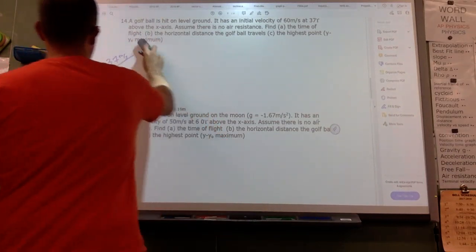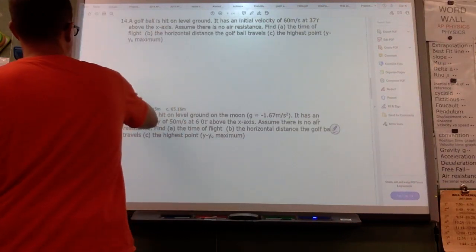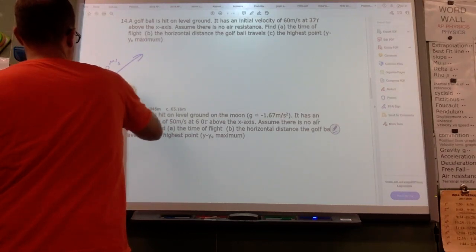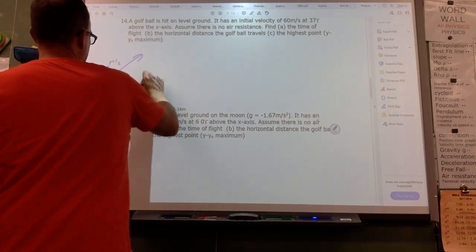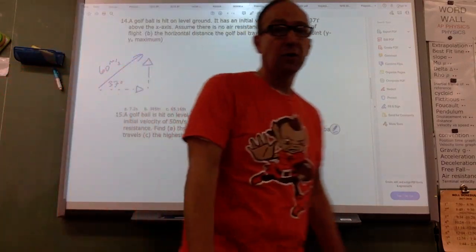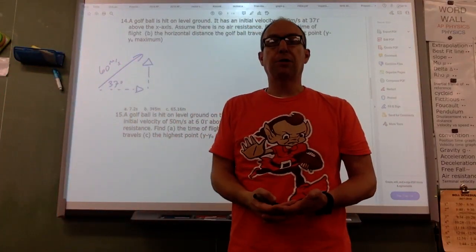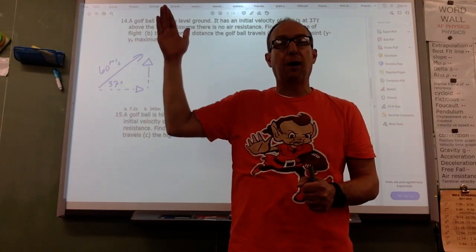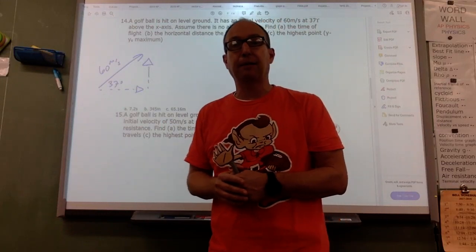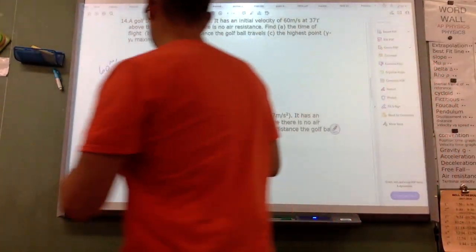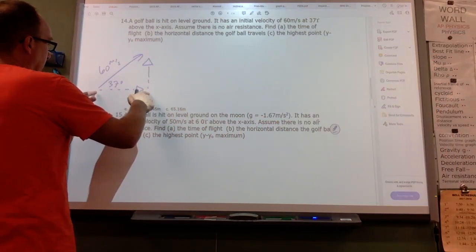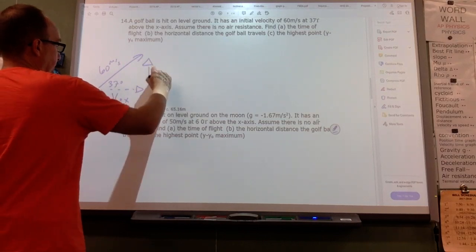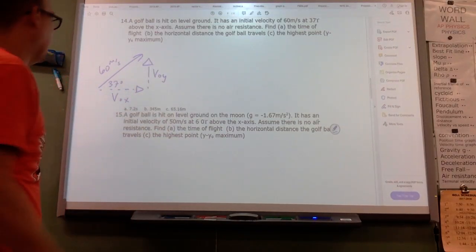which is going to be 60 meters per second. And that's directed at 37 degrees above. And the idea is that this 60 meters per second doesn't go anywhere in our chart. We want it to go in our charts. We want to find one that goes just in the x direction and one that goes just in the y direction that does exactly the same thing. And so with trig, I can find out what these are. So this side would be my initial and my final velocity in the x direction, and this would be my initial velocity in the y direction.